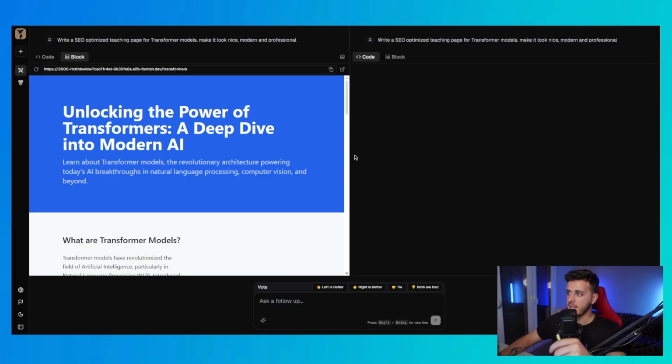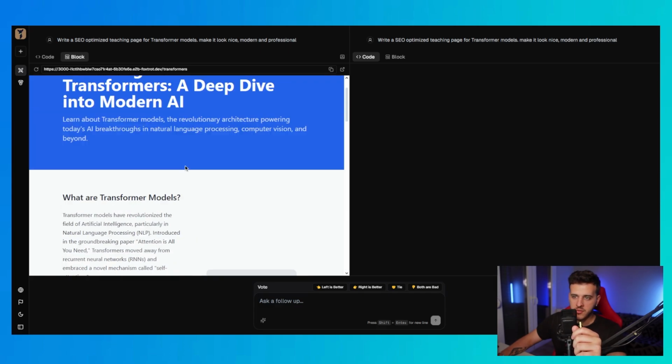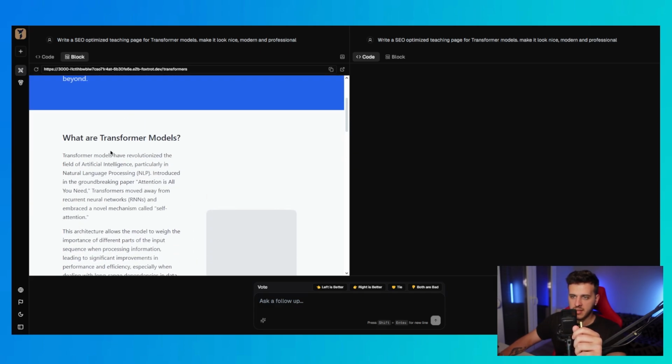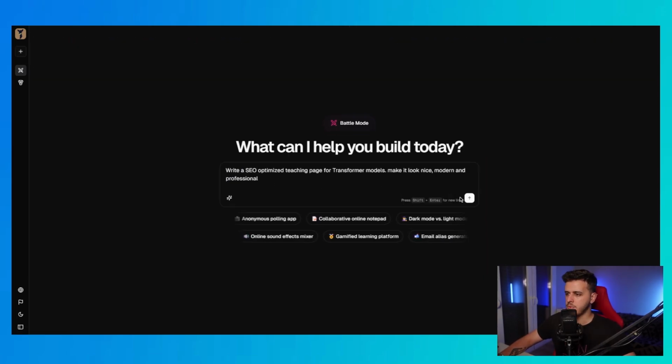So let's go ahead and see the results. We've got this block, and this model here did not even run. The model on the left is probably Gemini 2.5 or maybe DeepSeek, one of these two. Left is better, that's for sure. Failed to submit vote. So something strange did happen indeed. So maybe we have to run it again.